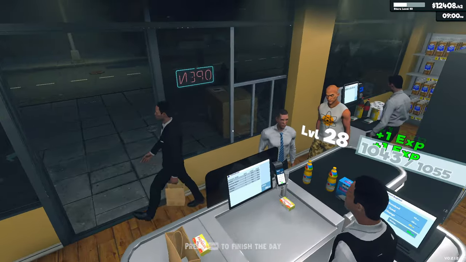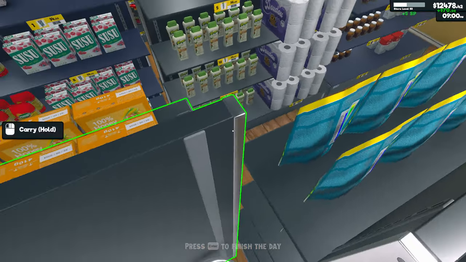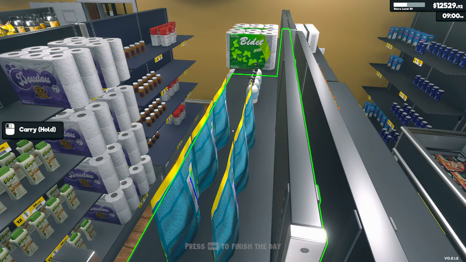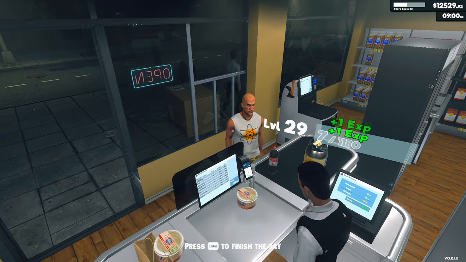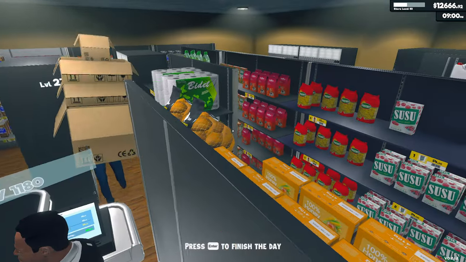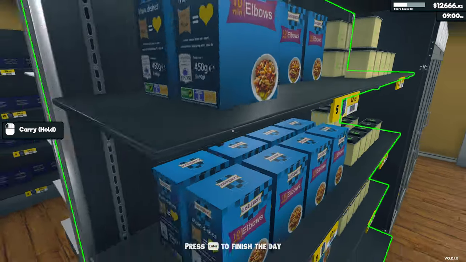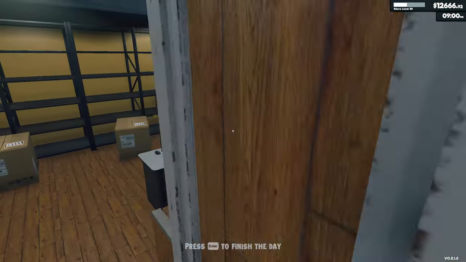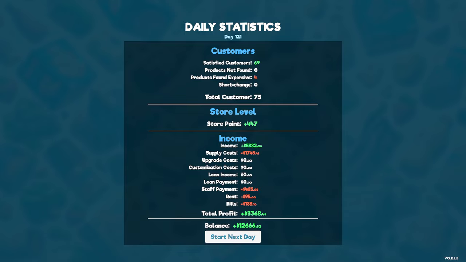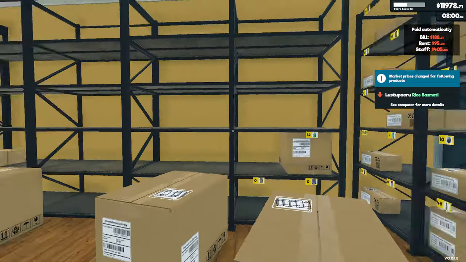Putting toilet paper on the other side. I mean, clients grab items from the other side. They don't walk in this aisle at all. I don't know why. I don't know what I did. He's level 29, dude. So I think that was the last client. We'll just double check. Yeah, it looks like it. And we're sitting on 12k monies again. That's crazy.